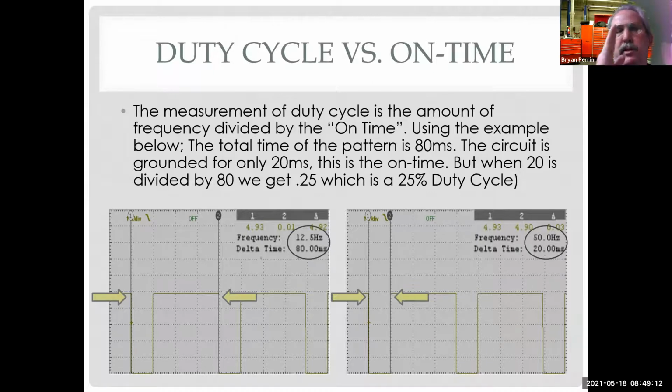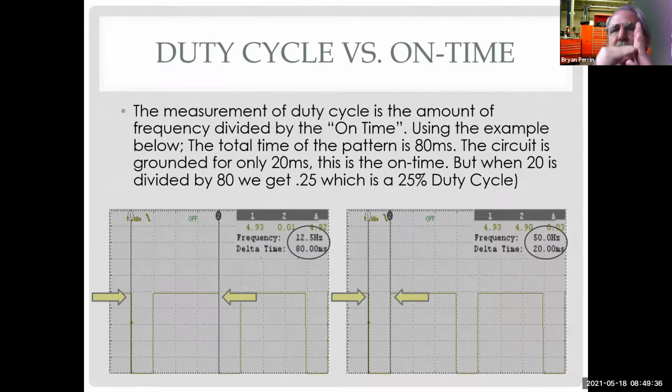So the transistor in the computer is holding it down in this case for 20 milliseconds and letting it up for 60 milliseconds, holding it down for 20. So my actuator is just a load. It's just the load in the circuit. Many actuators work on electromagnetism, and it takes time for the electromagnetic field to collapse, which allows it to kind of pull it up and hold it at a certain level.